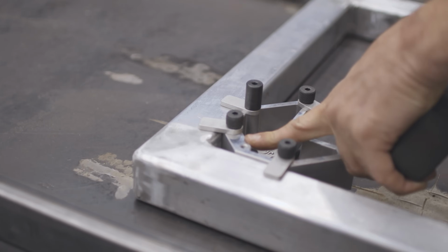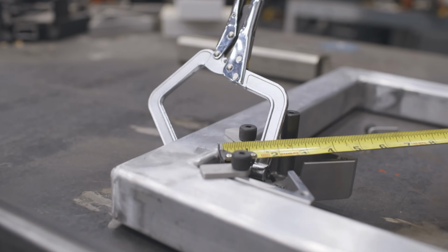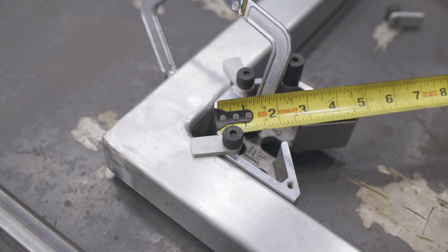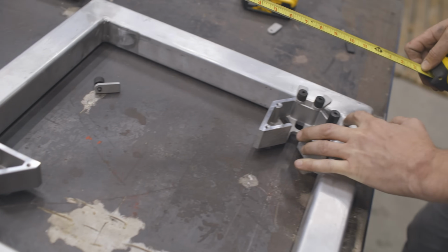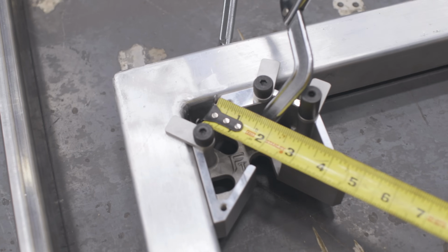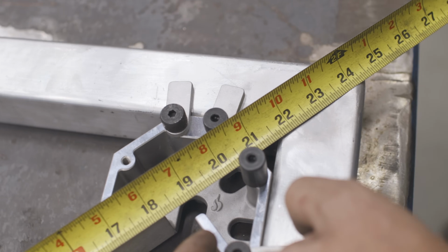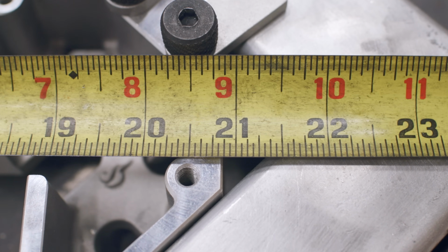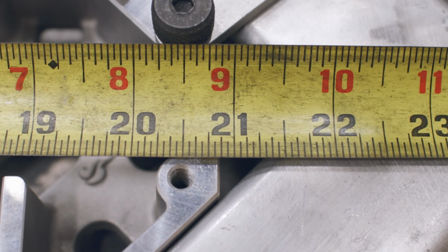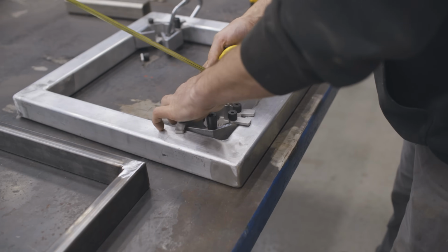If I put him right there, use the tabs, because it's always nice to have an extra hand. I can hook the tape measure on that flat spot and then come over here and have a nice crisp line with the edge of the square here, and I can pull a measurement. You can see that, what do we look like? 27 7/8. And then we can quickly just move it over to the other side and we can repeat the process.